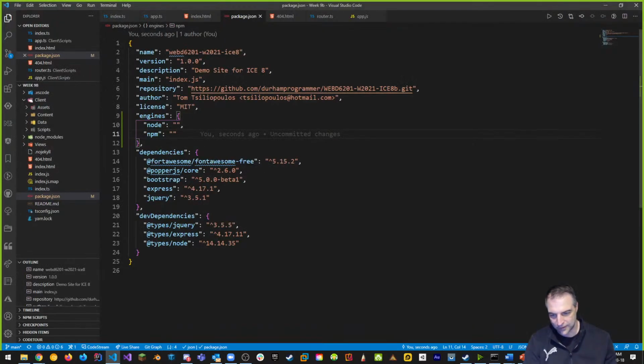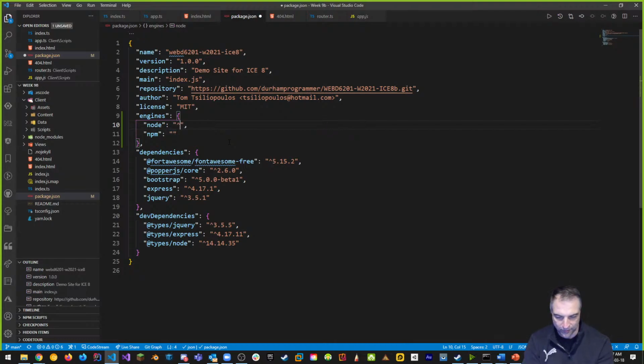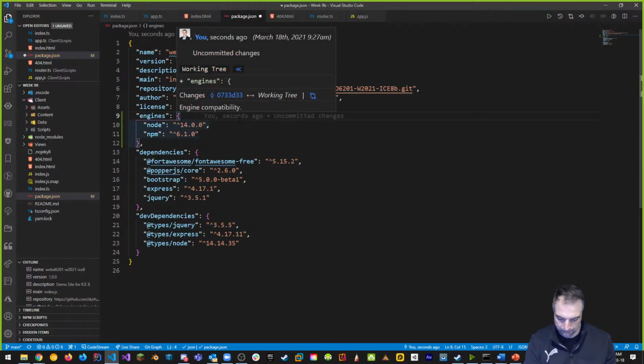So what we're going to do here is say, I want a Node version that's greater than, that's what this little caret means, greater than 14.0.0. I don't know which one. You tell me which one you have, and that's the Node version that I'm looking for. For NPM, I know that it's 7-something locally, but we don't know what it is. So I'm going to say any version that is greater than 6.1.0 is okay for NPM. That'll do what we need to do here. Right, so that is your engine. So you have to put that in there.